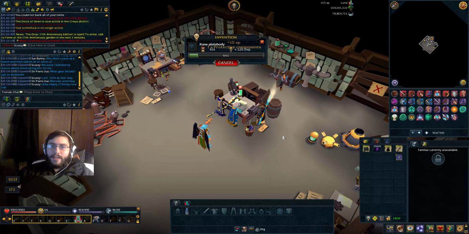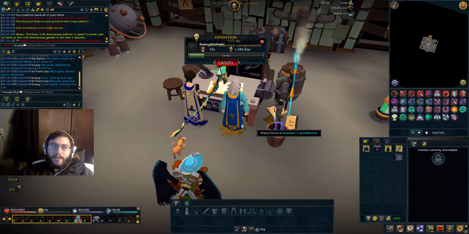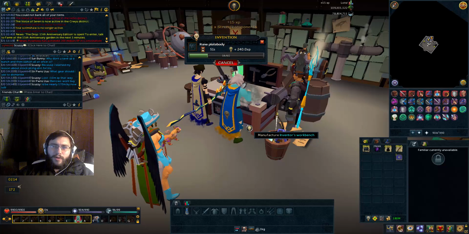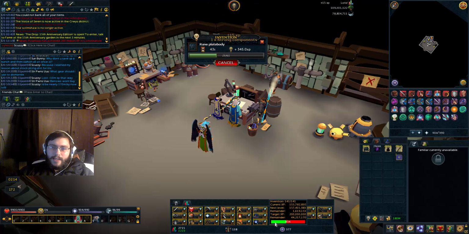I'm here in the Invention Guild in Falador, and as you can see, I'm wearing my 120 cape. I haven't actually worn this other than when I first got it, and actually now. So let's take a look at Invention.